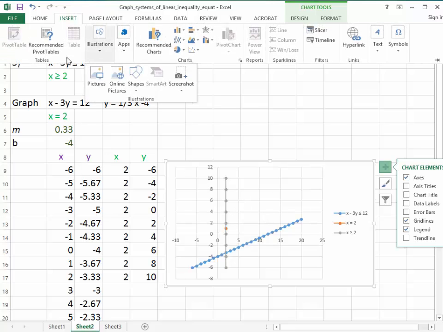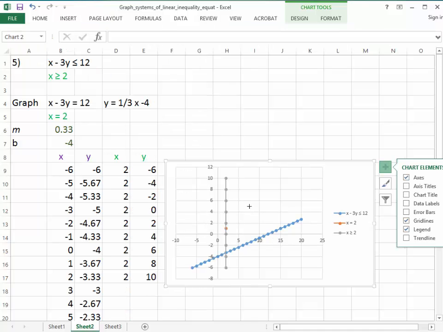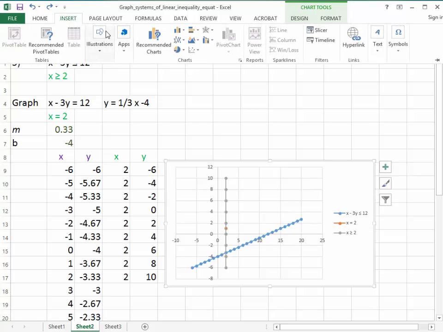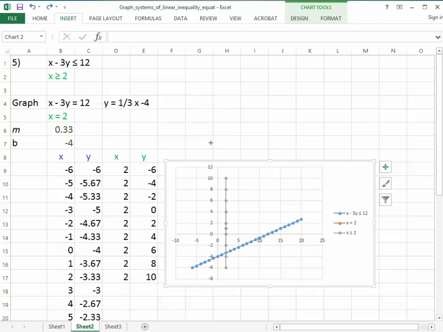And again, I'm going to insert an illustration, a shape, the freeform. I'm going to start over here and do the best I can to draw a straight line, and it's not coming out as well as I would like. Click over there, and let's try this again. And of course, when you're going quickly, everything takes longer. Let's try it one more time, and we scroll down, click here, go across, go up, go like this, and we have a region that looks something like that. It should be in this area over here. So this is the region that will satisfy the conditions for this inequality equation.